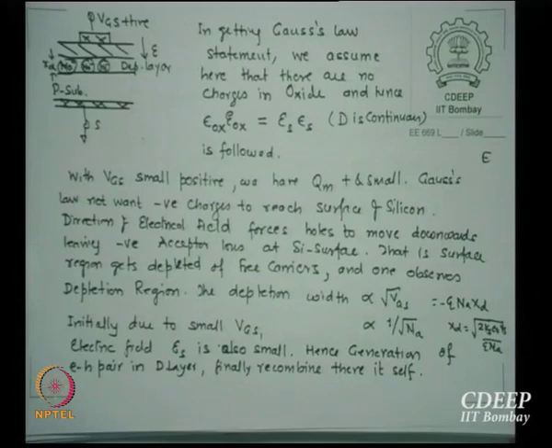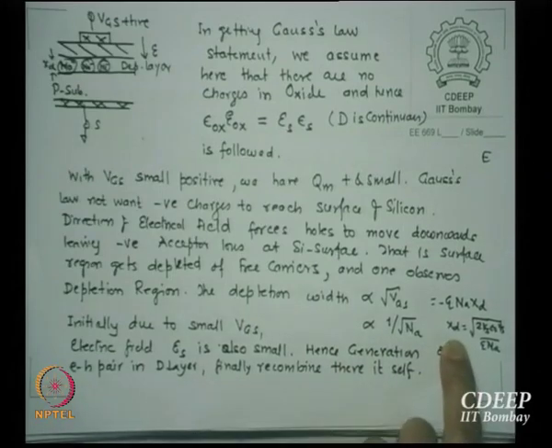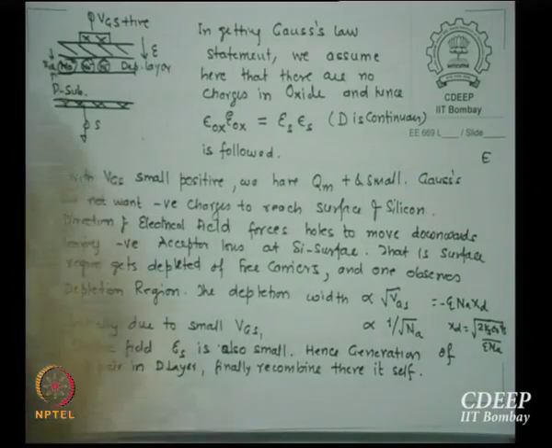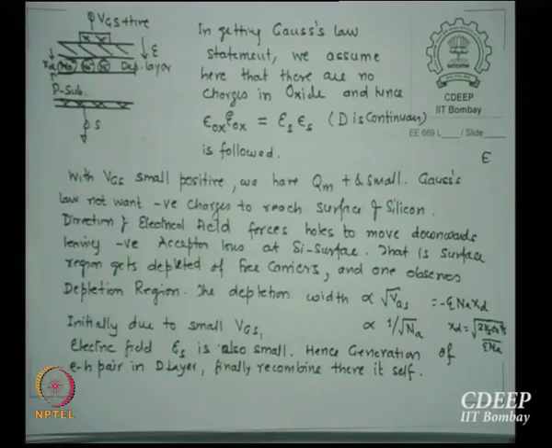Now the depletion layer will keep enhancing if I increase VGS, because we can see from here, and we will prove this, that the depletion width is proportional to the square root of twice epsilon s epsilon naught psi s by QNA, where we will see what psi s, the surface potential, is. If I want larger charges to appear, there are two ways. Either this NA should have been larger, which is fixed by the substrate, so we can't care. So XD must increase as QM, the charge on the metal plate, increases. VGS increasing means metal charge increasing, which means there should be more and more depletion layer width so that the charge is balanced by Gauss's law, and net charge is zero across the loop.